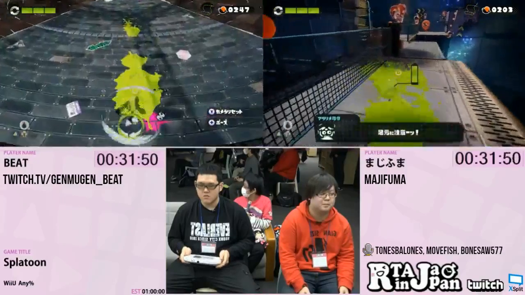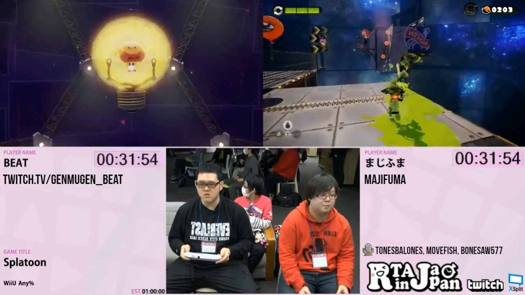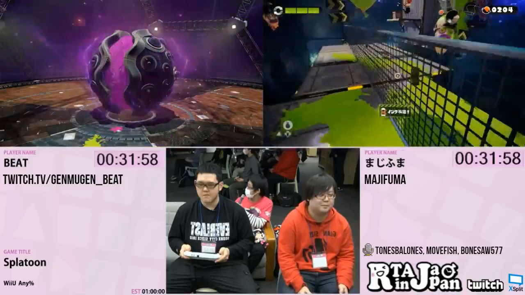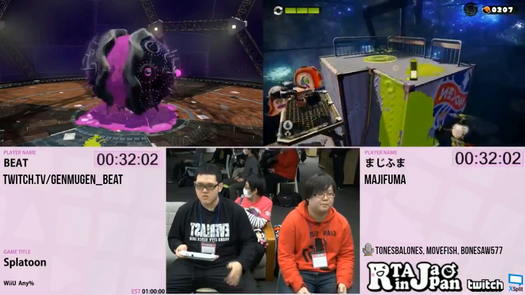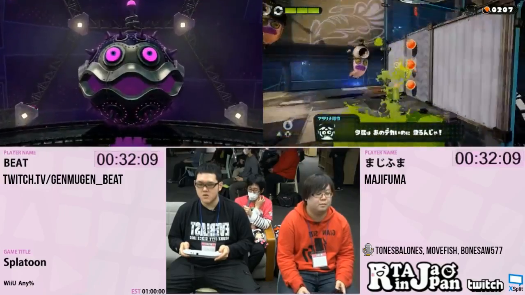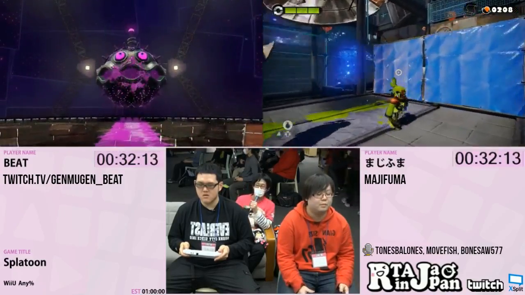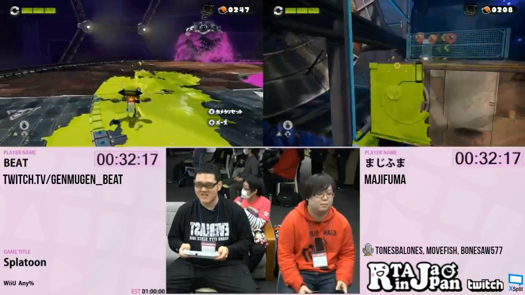And now Octoworld, which is probably the easiest boss. Octoworld is the reason that the Rapid Fire Glitch was discovered. Basically, he's just gonna rotate around the arena like a circle, and you just have to ink the floor, and then when he rolls through your ink, he gets stuck, and then you shoot his tentacle. There's really a lot of room for error.